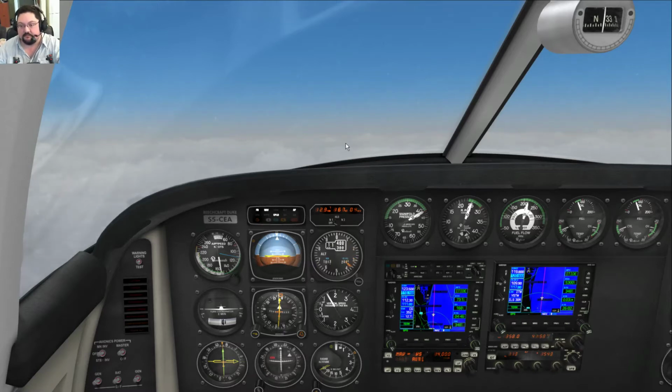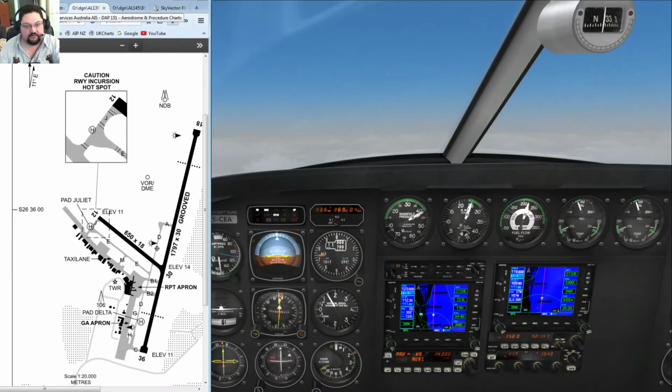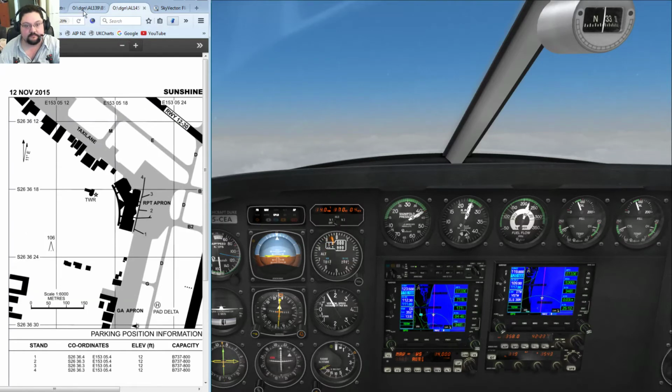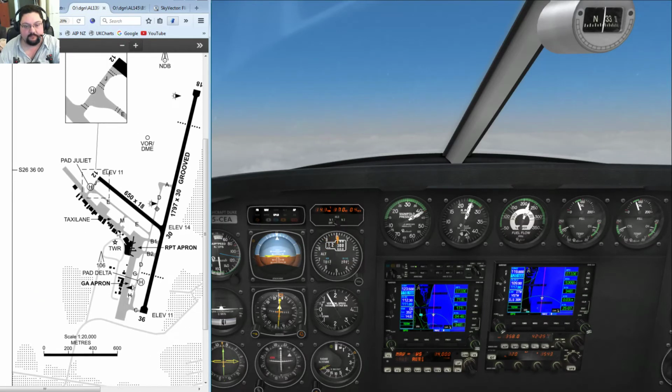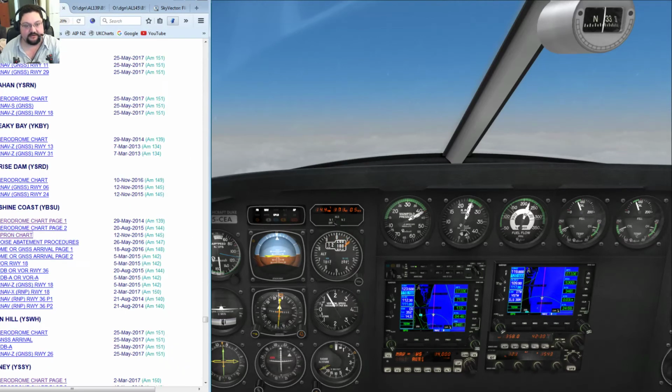Leaning off again slightly. Just lean at peak. Lean at peak on the climb. Okay, runway 22 is 650 metres long. We'll go to the GA apron. Might be able to get it off on Delta. If they give us 18, we'll take it.